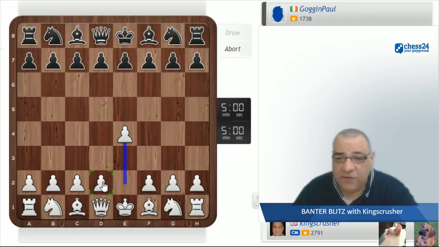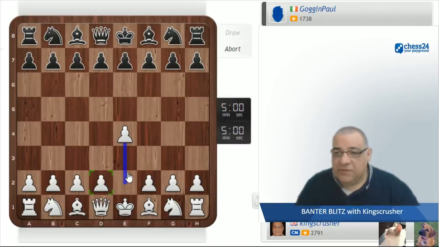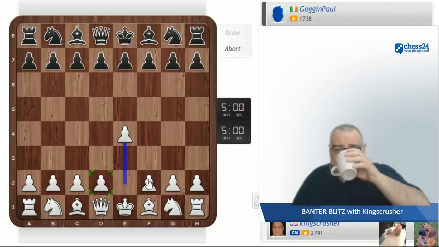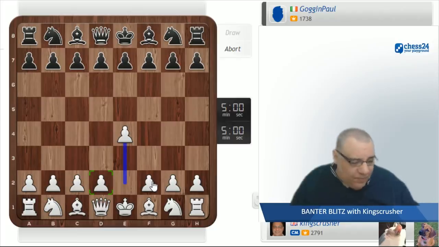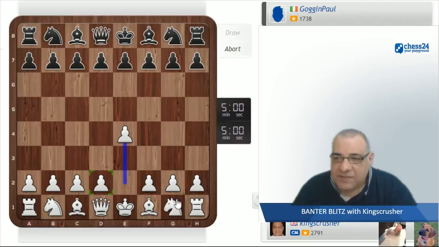So Gogi and Paul, okay, one elephant, two elephants, three elephants, four elephants, five elephants, six elephants, seven elephants, eight elephants, nine elephants. Okay, well, I think we'll have to go to the next challenge.